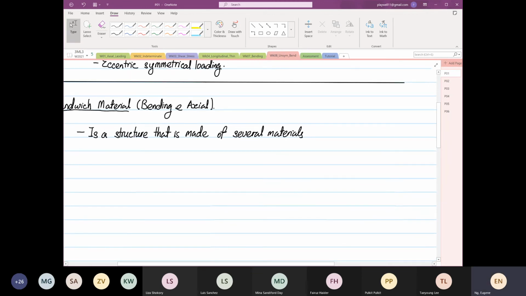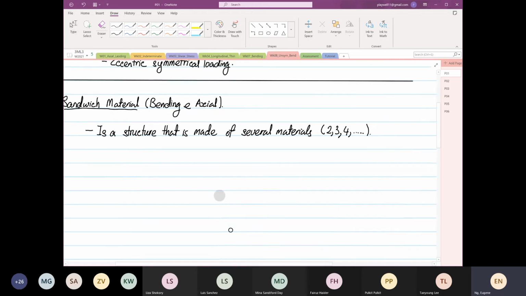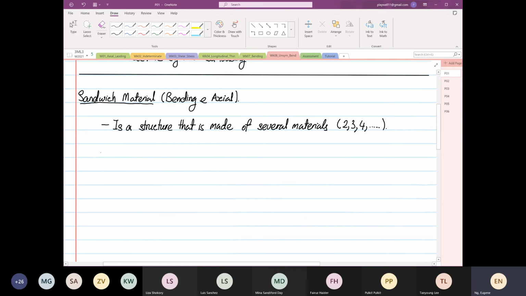Several can be one? Oh no, one is not several. It can be two, it can be three, it can be four, it can be whatever. But don't go over the top. The most I've seen is three. I'm not seeing four, as manufacturing costs will go ridiculous. So we call it the composite material, sandwich material.